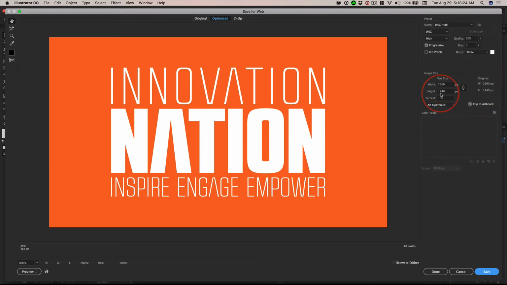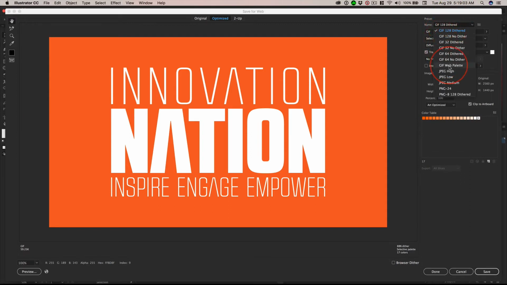Now, saving out this size JPEG will work great on your monitor unless you're sitting at one of the little computers, one of the 21 inchers. In that case, see this? You want to make sure this is locked. Oh, and if this, for some reason, is on GIF, it means you didn't pay attention during the Gravatar videos. This is a red light. Warning, Will Robinson. You need to have this on JPEG high, and it should be there because that was the last setting. Just know, if I come by and I see this color table, I'm going to be disappointed, okay?